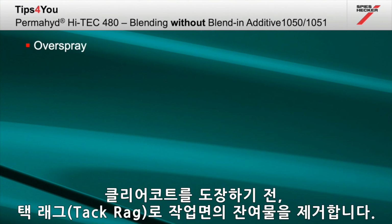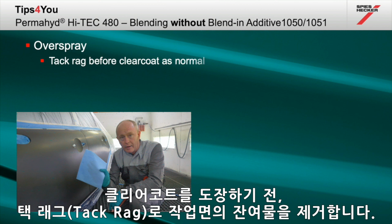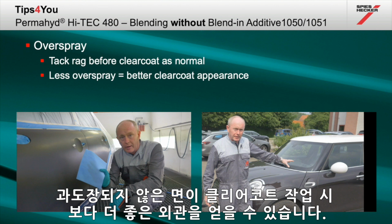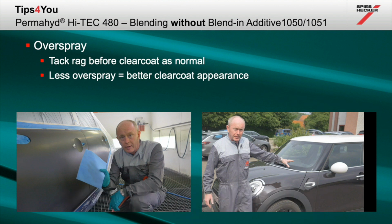Before application of clear coat, tack rag the surface as normal. If you see that you have very little evidence of overspray on your tack rag, this means that you have done the job correctly. Less overspray means better clear coat appearance at the end.